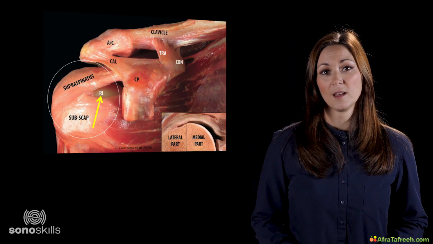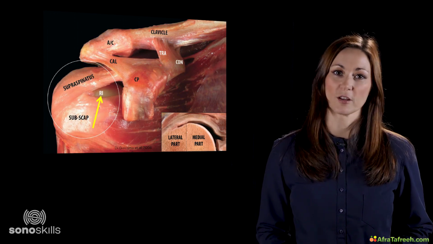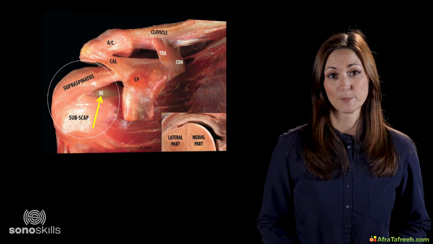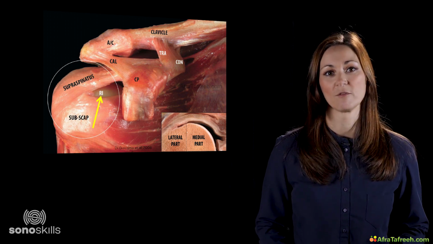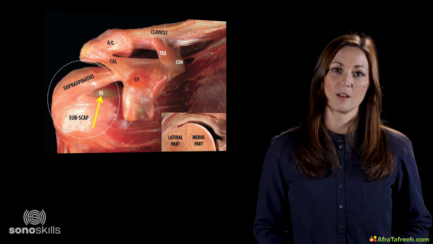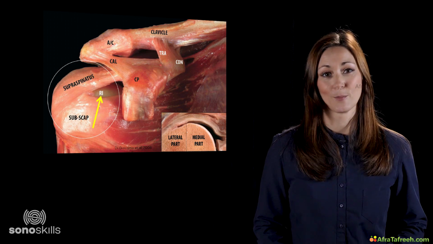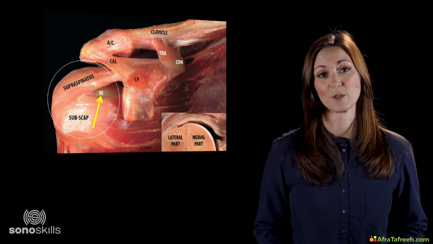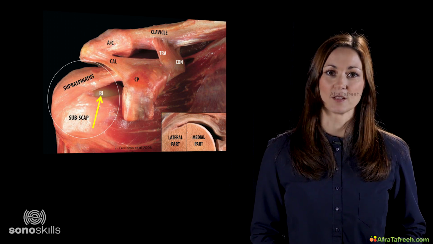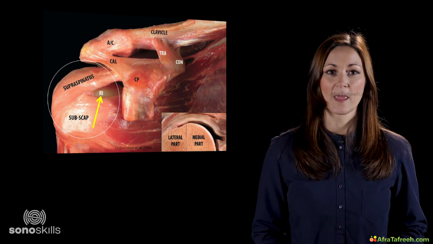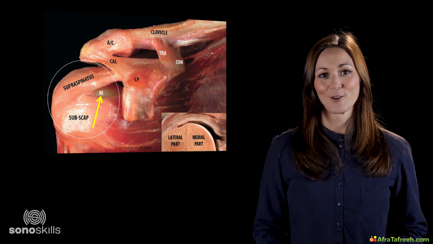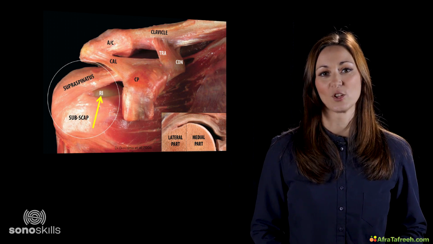Here you can see the anterior view of the right shoulder. The rotator cuff interval, indicated with the arrow, is a spot in the anterior superior shoulder that has no rotator cuff tendon presence. The borders of the rotator cuff interval are made by the subscapularis and the supraspinatus. The only structures present in the rotator cuff interval are the long head of the biceps and the superoglenohumeral ligament, the coracohumeral ligament, and the glenohumeral capsule.